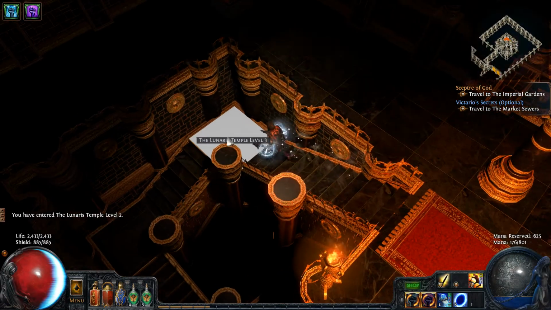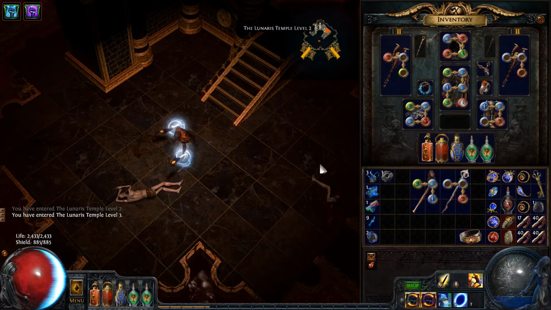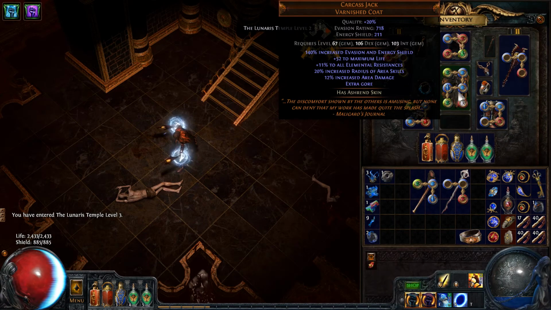Okay guys, here's a bit of a low-level example of what this build will do. I'm using 2 Darkseers and no belt to try to simulate what it's like. I'm using Asenath still, so there's nothing there. Rainbow Strides aren't going to affect your DPS at all. I am using a Carcass Jack, which is going to give you a slight boost.